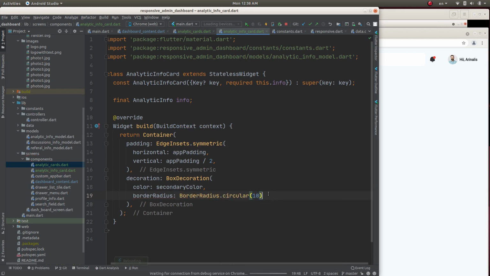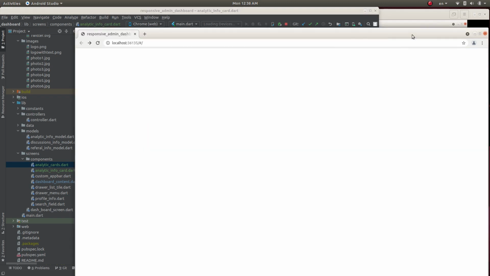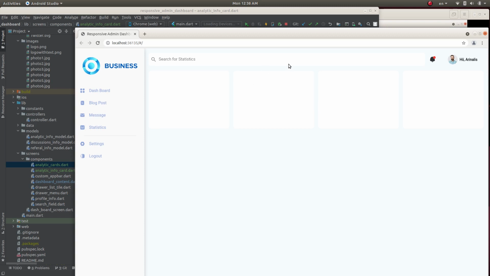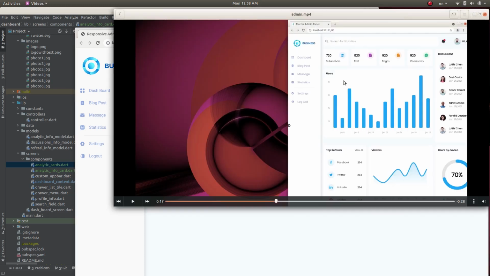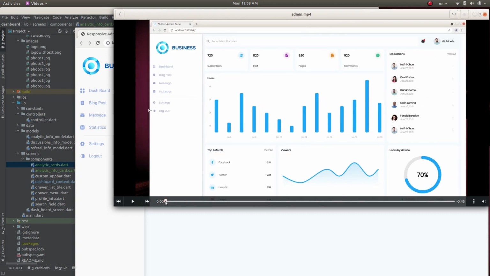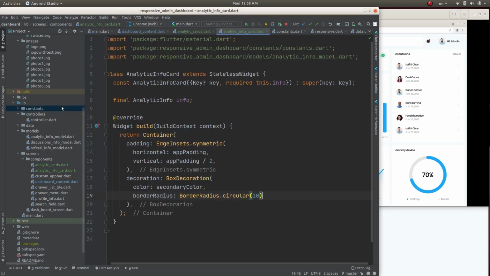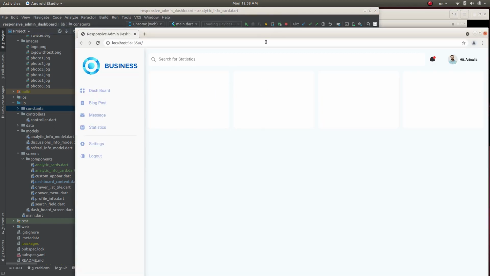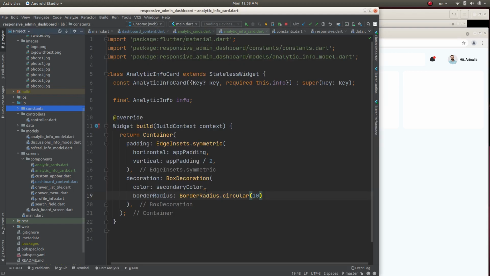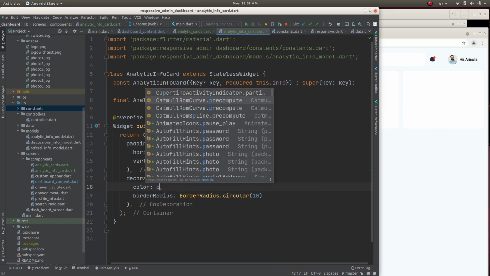Let's run this. There are the cards here. Let me give another color, just the primary color, so that you can see it clearly.